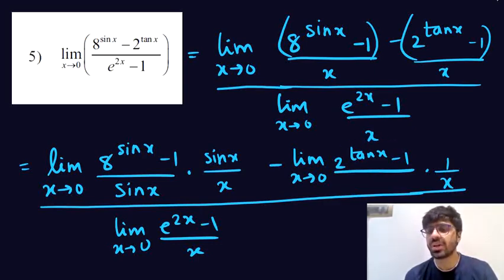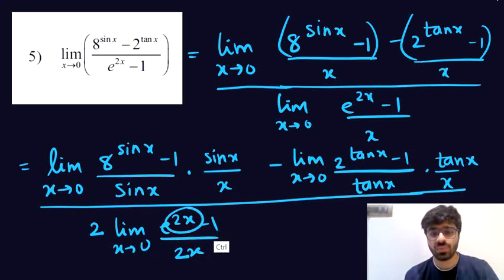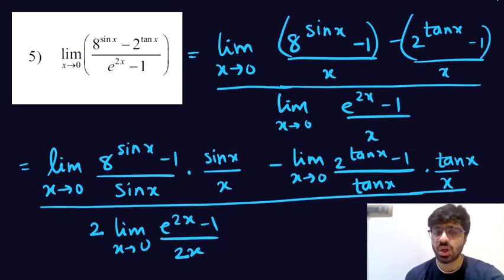The denominator term that you require is tan x. We write a tan x there, but we will balance it by writing a tan x here also. In the denominator here, you need a 2 here. So we balance it by writing a 2 here, because there was a 2x here, we needed 2x here. Okay, that's how we have rearranged all our terms.